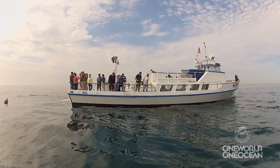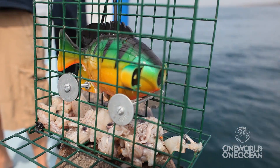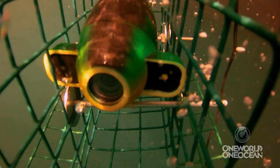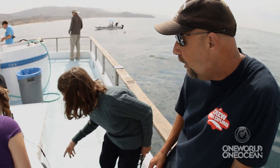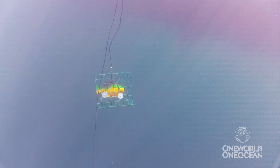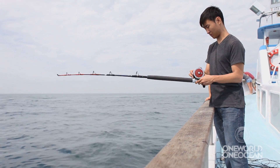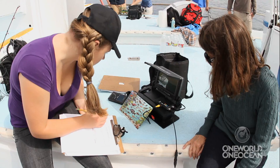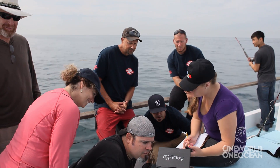This program is really great because we have students going out on a sport fishing vessel using fishing rods — but they're not catching fish, they're taking pictures of fish. The Newport Landing staff are always helpful in identifying them. Students observe sea stars and examine their anatomy up close. By studying fish populations in kelp forests in a healthy reserve, we can start to understand whether or not the reserve is actually working.